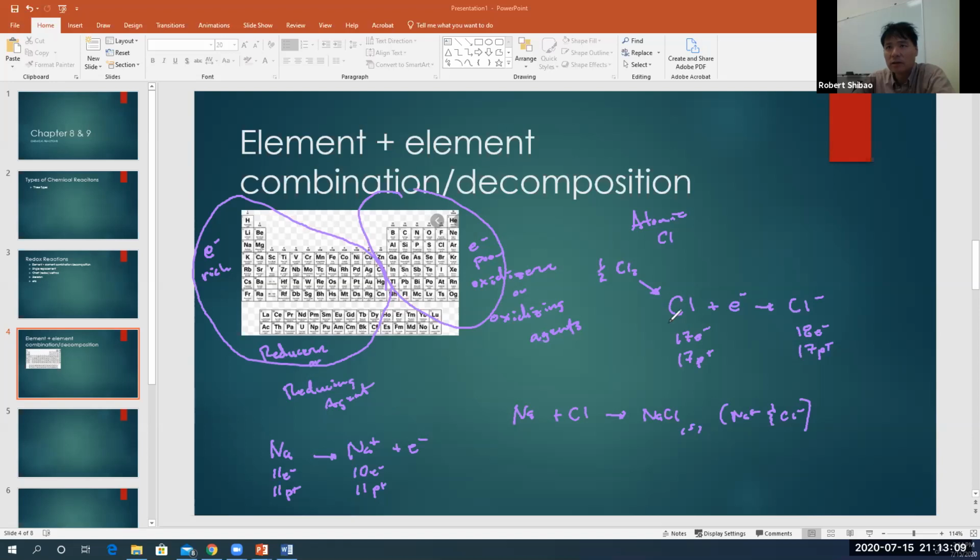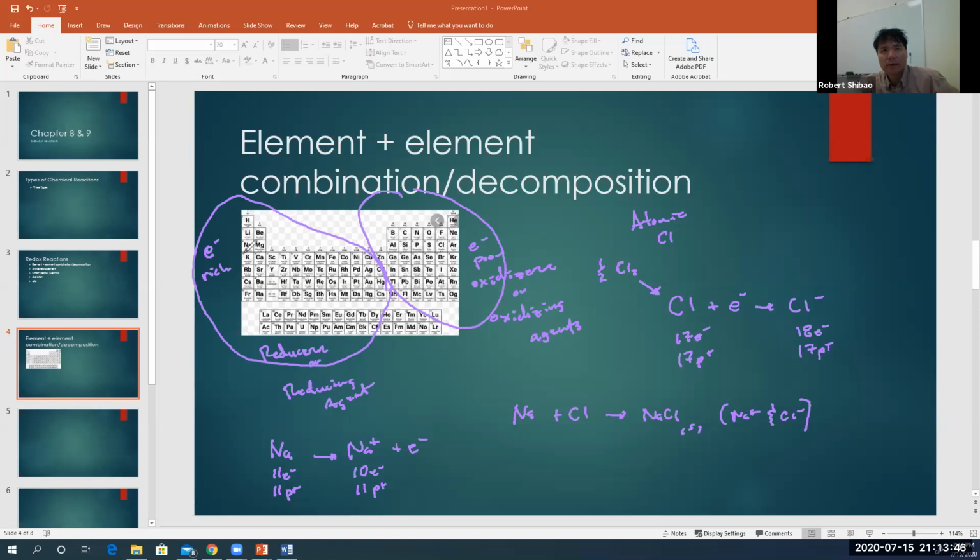These equations can either be mole ratios, like 1 mole of chlorine, 1 mole of electrons, 1 mole of chloride, or they could be atom or particle ratios: 1 chlorine atom, 1 electron, 1 chloride ion. We can't have half a molecule. So when I have a fraction like this, it has to be moles. Like you could have half a dozen of anything, we could have half a mole of anything, but we can't have half a molecule, because you can't cut the molecule in half, in other words.